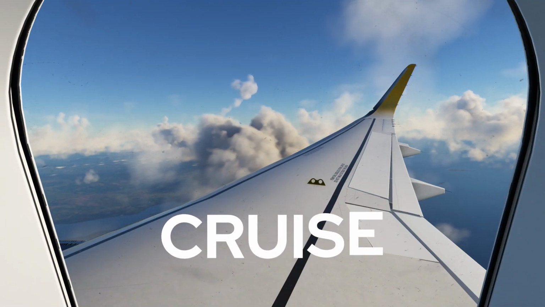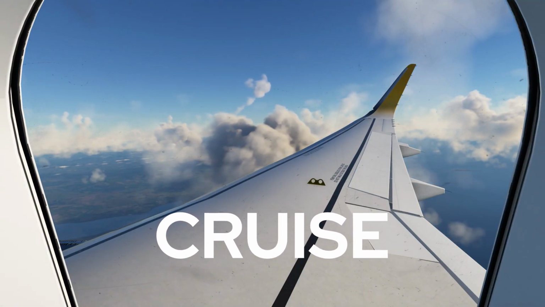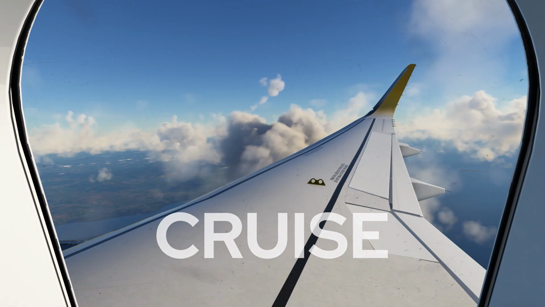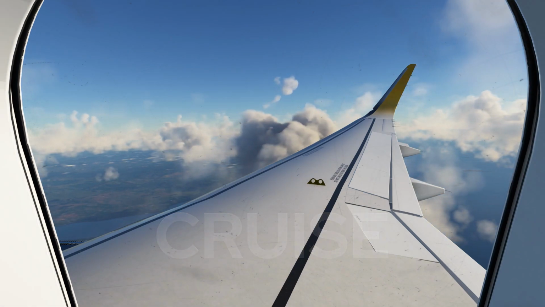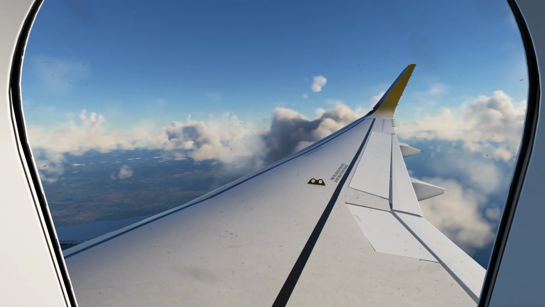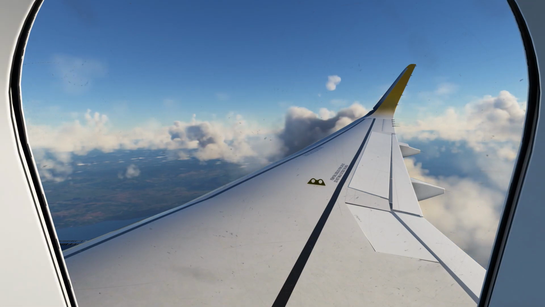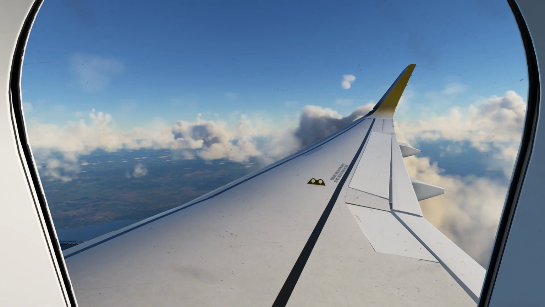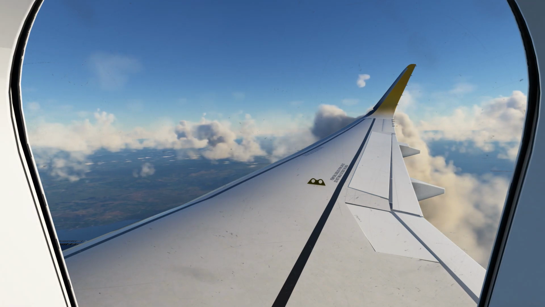Ladies and gentlemen, this is your captain speaking. As you may have noticed, I have turned the seatbelt sign off, meaning that you can get up to use the lavatories. But while you are in your seat, we request that you keep your seatbelt fastened in case of any unexpected turbulence. Once again, thank you for flying Cebu Pacific.